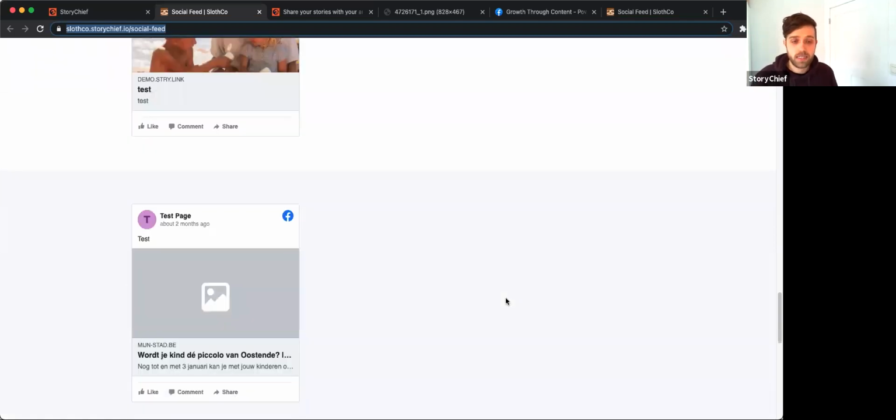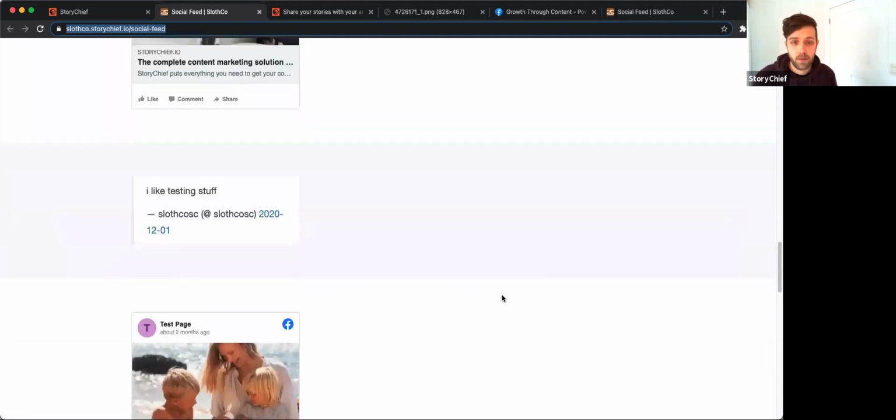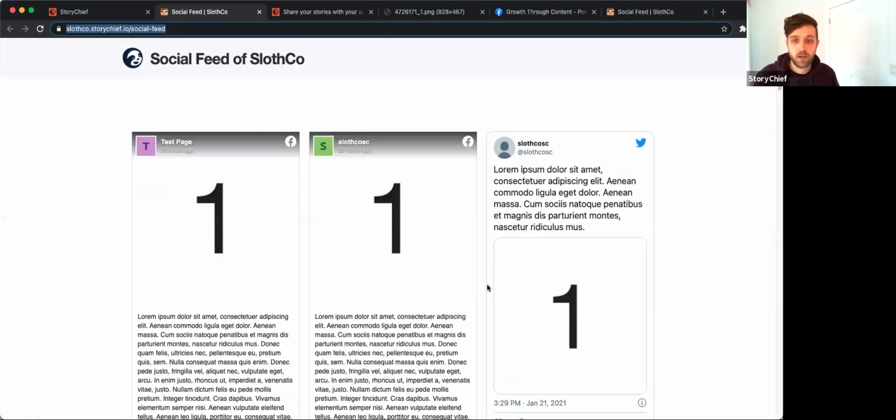So the real goal of this is you share this link with your colleagues or clients or contacts, and they can just keep checking this link every now and again to see what new social posts there are, and then engage on them. So again, increase the reach of that content and get the word of mouth out about it. That's a really useful feature. And you can just keep using this more and more to increase that reach.